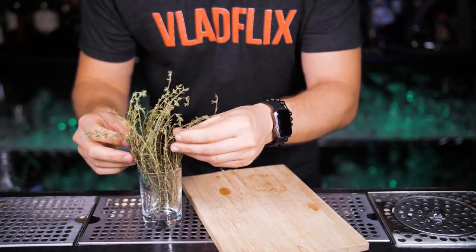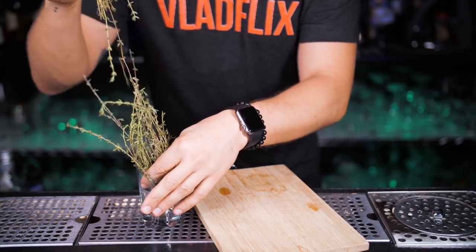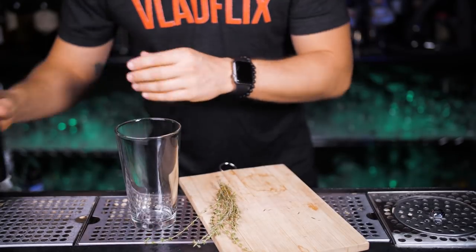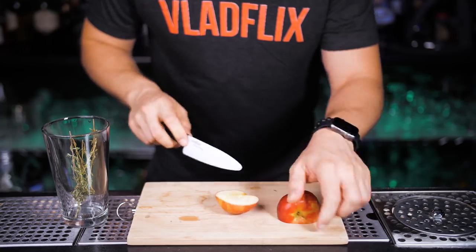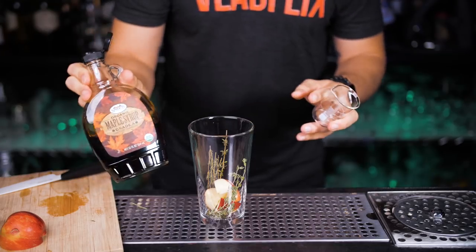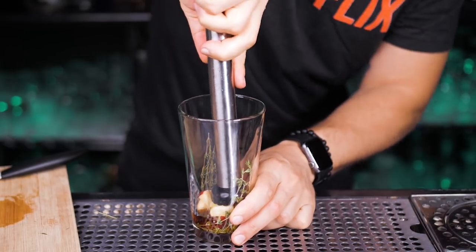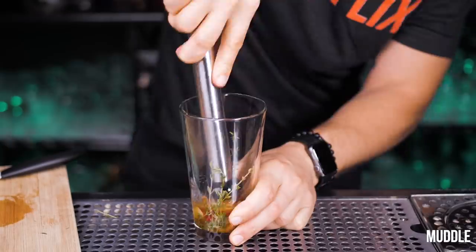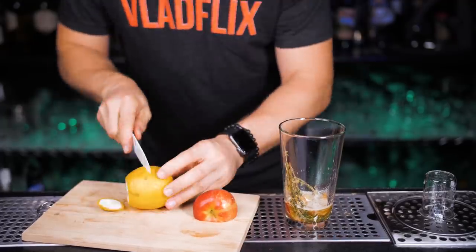Now it's time for thyme — one of the most popular herbs on the planet, with a warm bitter taste that comes with many French and Italian dishes. We're going to make an easy, pretty unique, and tasty cocktail with it. Pick a few fresh thyme sprigs and put them in a mixing glass. We need about 50 grams of fresh apple — less than half of a small one. Add half an ounce of maple syrup, and once everything is in, muddle it until the apple is pretty much completely crushed — it's already woody and sweet.